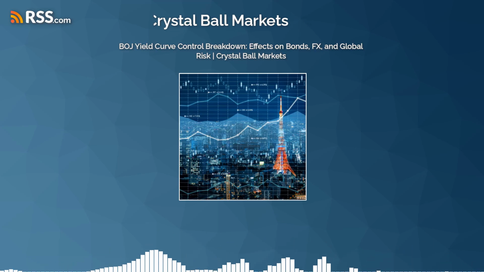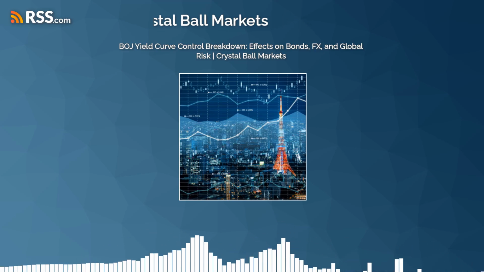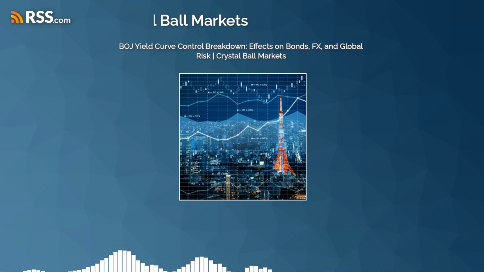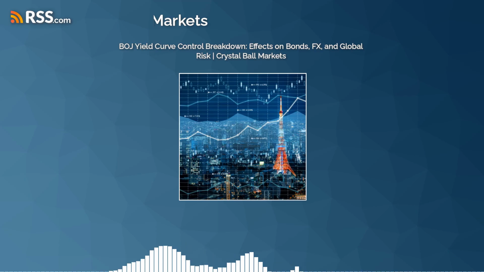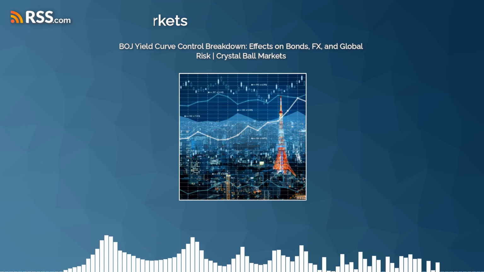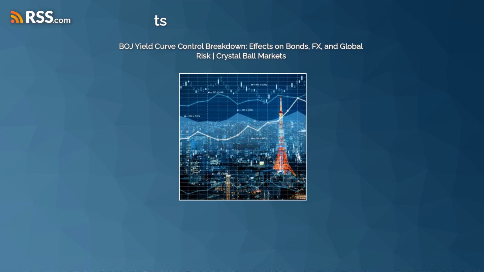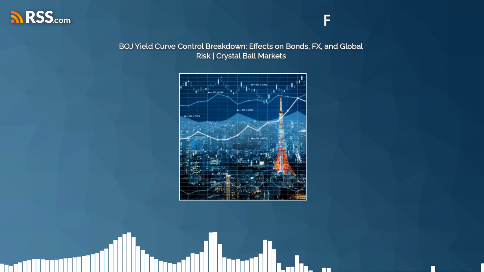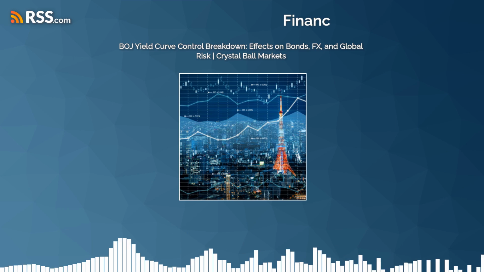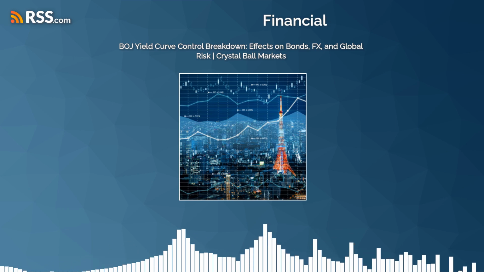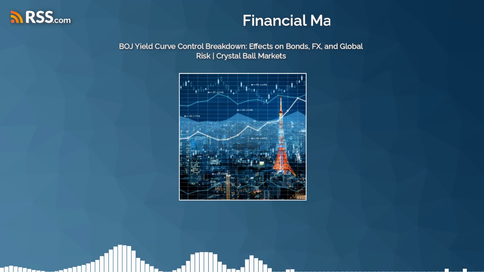The yield curve had flattened significantly, and this was creating problems for financial institutions like banks and insurance companies, which rely on a healthy spread between short-term and long-term rates. At the same time, inflation was still nowhere near the BOJ's 2% target. So the BOJ needed a more precise and effective tool. That's when Japan yield curve control was introduced.